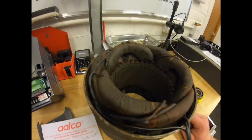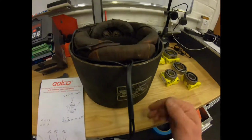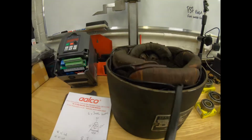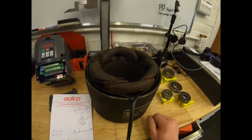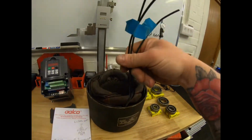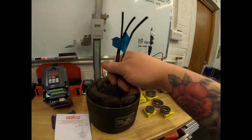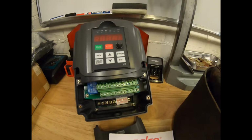That's Raychem DR25 heat shrink, which is a high temperature heat shrink. We use it on motorsport looms and things like that. There it is there. So they're all nicely soldered up and protected, and they're tucked down so they're not going to get caught in the motor. And then this will come out of the casing, and I'll put that into a four-way distribution block, because I'll put the earth on the casing, and then that will go into our VFD here.